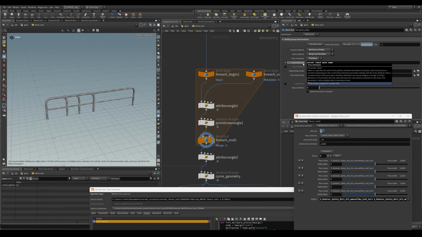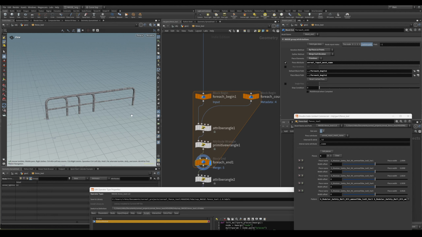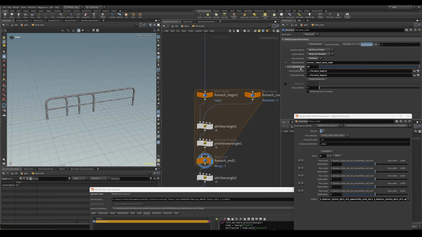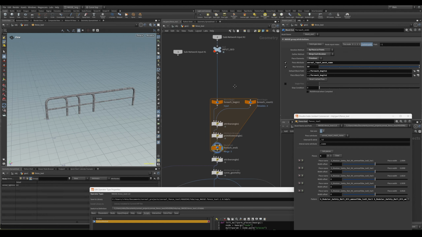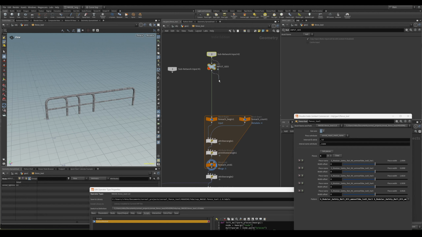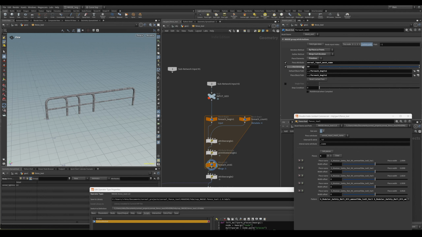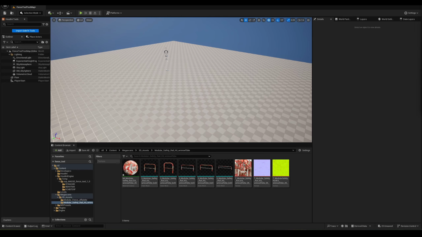Let's say there's a case where this is actually empty, and when this is empty, it's going to start looping through every primitive, which can take quite a bit of time if we have lots of geometry. So what I can do is put a max iteration, something like 50. That means it's going to loop through 50 times. If there are fewer than 50 pieces of geometry that we are connecting, that's fine. But 50 is a hard limit for these. And we can even maybe promote this as a variable to our HDA too.